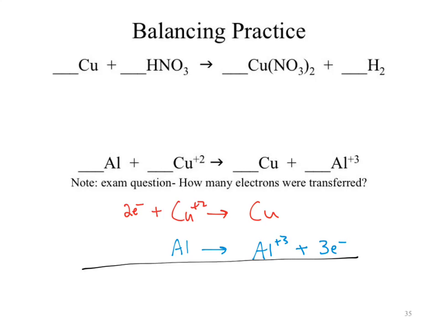If we now added this up, what would our result be? Copper plus two plus aluminum goes to copper plus aluminum plus three, plus one electron. So I already canceled out the electrons. We now have an electron sitting as a product. Is that allowed? No. So we have to go back to our equations and come up with some way to make sure that our electrons cancel.